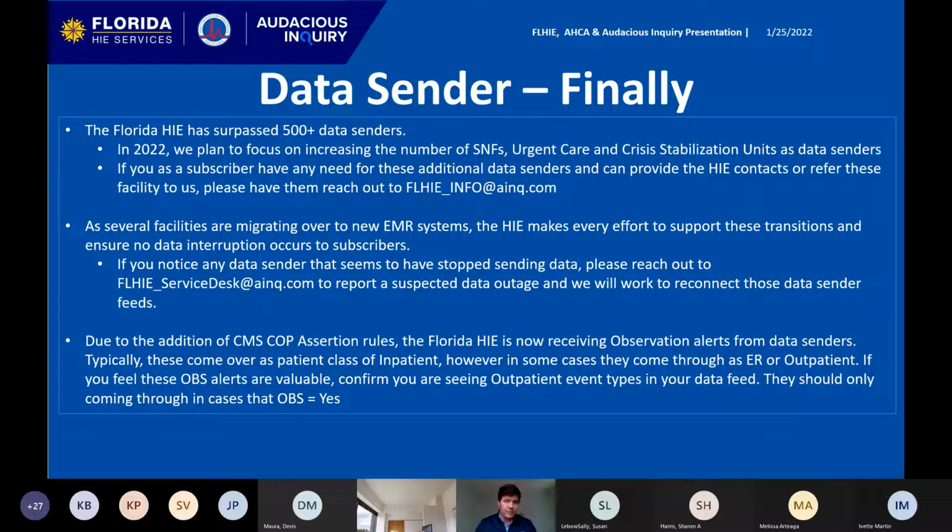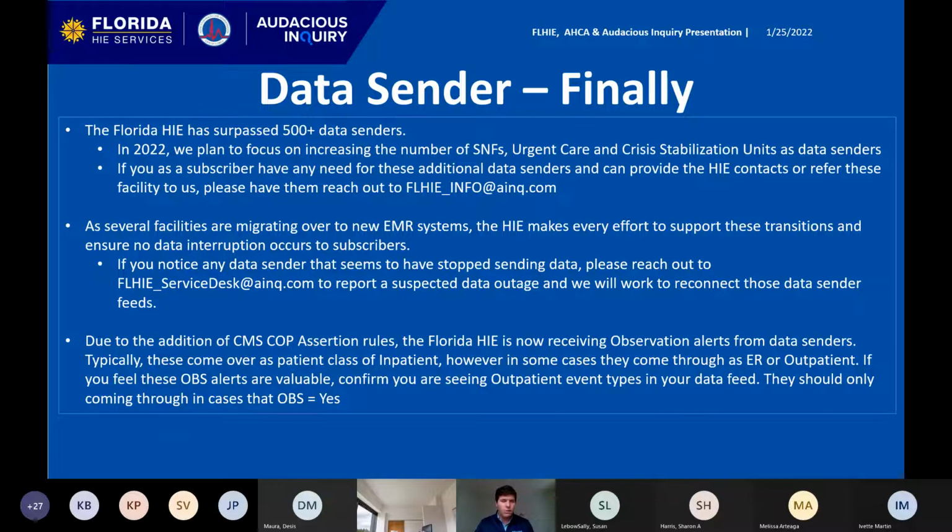Have them reach out to the Florida info email at ainq.com. In most cases, there may not be any charge for them at all to connect and start sending data to the HIE. And the more data centers we can get, the less work you as subscribers have to do to chase these folks down and follow up with a small skilled nursing facility in your area to say, hey, one of our patients, I referred them to you. Did they actually walk through the doors?